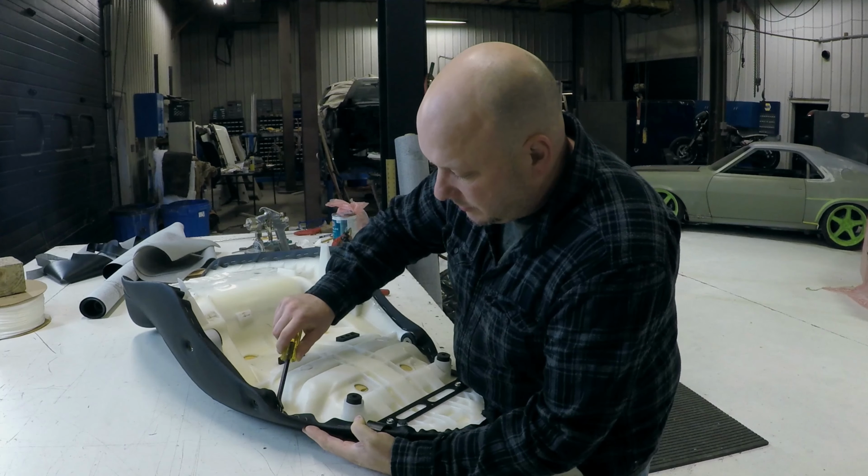However, there's zero pressure on your tailbone. This one we're not doing, but a lot of times we actually have to cut out the front here for prostate pressure for men. The Gold Wings aren't really that known for it. It's more of a Street Glide and touring Harley touring seat. And then this will allow the rider to sit a little bit more in the pocket. So I'm going to cut all this out and get this done.